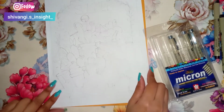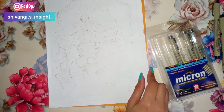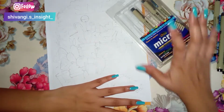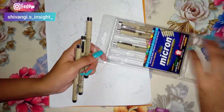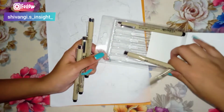On today's video we are going to explore a different kind of art form which is called doodle art. I have completed my sketching here. Now I will use these Sakura Pigma Micron pens for the doodling. These pens are waterproof and they don't bleed, so I usually prefer to use these pens.